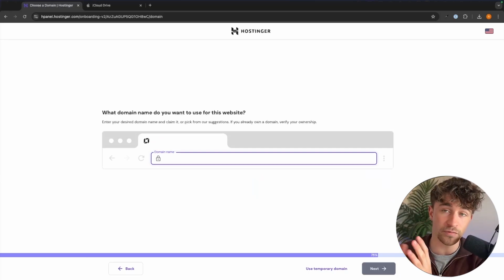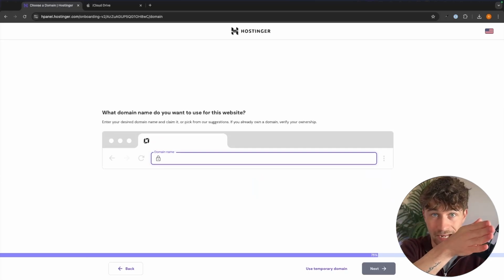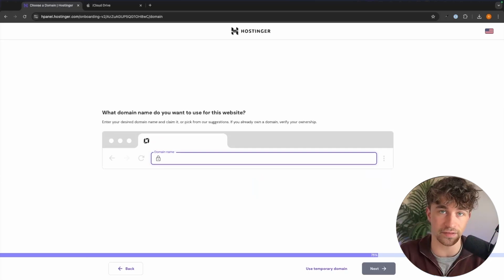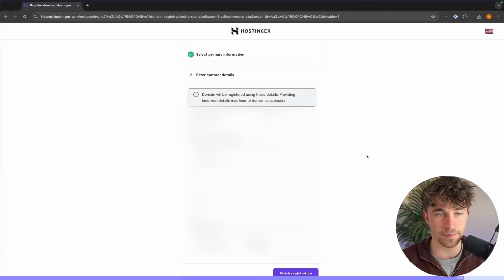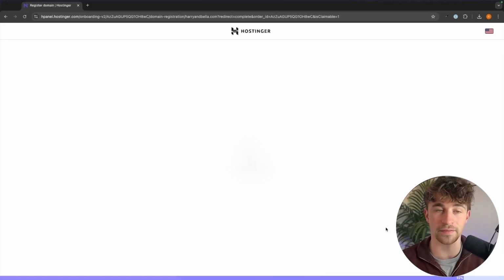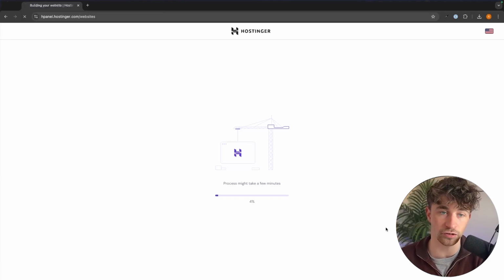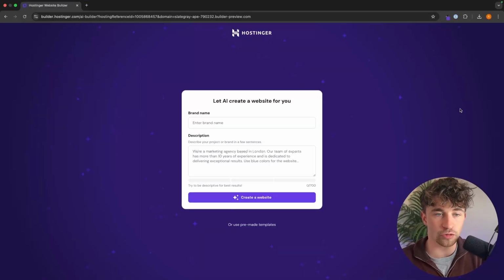Or alternatively, you could keep .com and just add something like your university name and then add literally the word university at the end, or education or something like this. That's only going to be an issue if the domain is taken. If not, you can just have www.youruniversityname.com. So we claim the domain in here. And then the final step is just entering in the country, some final contact details, and that is Hostinger now fully registered.